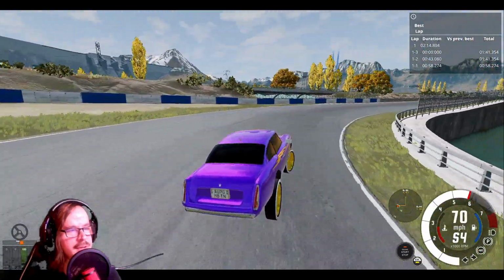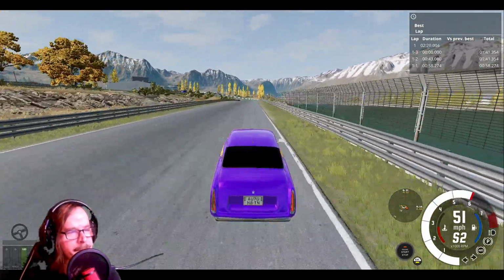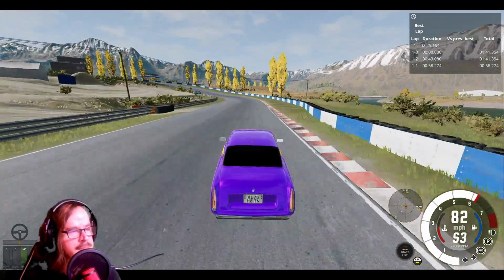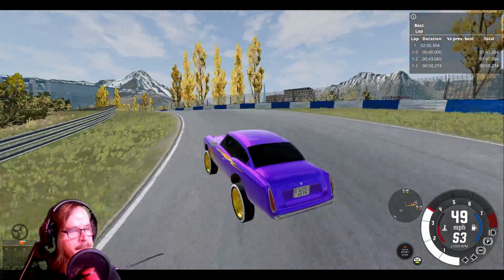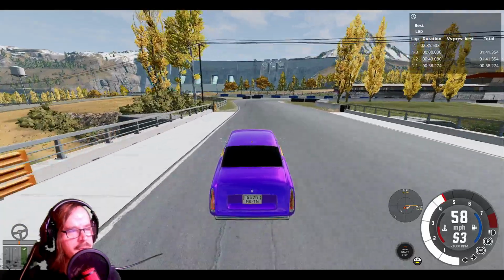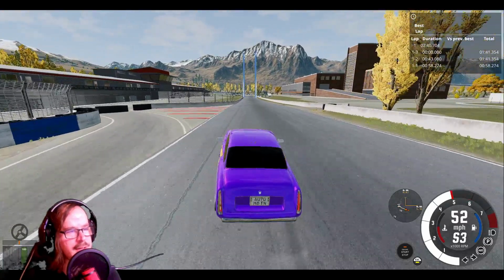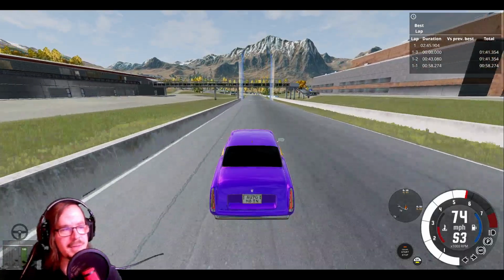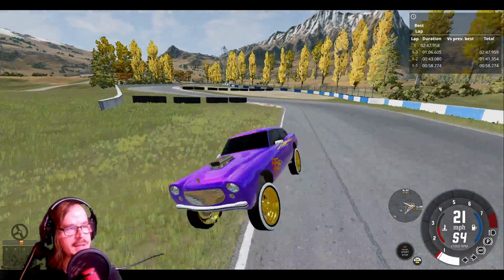This is definitely never designed to be a race car. That's obvious. Oh yeah, that's kind of the turn I was thinking would be a potential rollover risk, but we were able to keep it on the ground. All right, just barely. I somehow made it a full lap without rolling it over. There we go. That's how we end it.